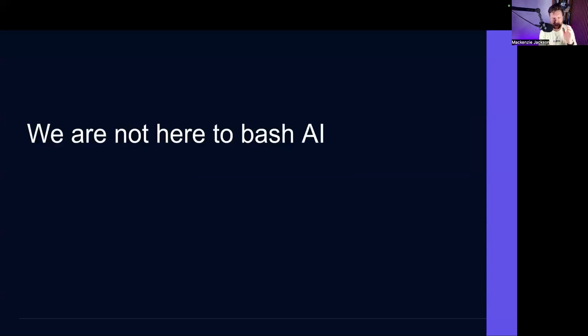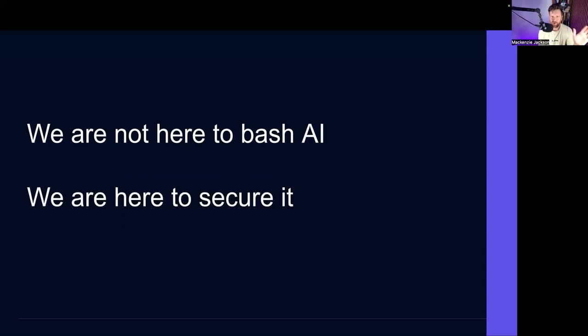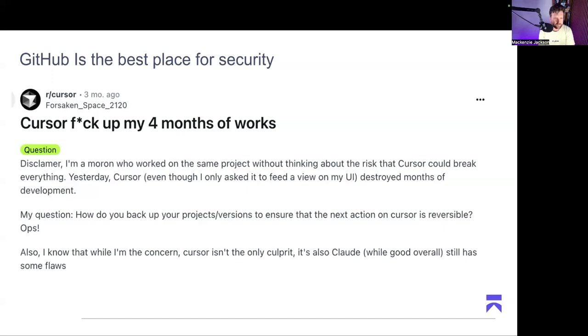We're not here to bash AI. There's enough of that on the internet. We're just here to secure it. And what I will say to everyone is security is a learnable skill. If you're overwhelmed when you look at these giant programs that Windsurf is able to create, and you go, how on earth am I ever going to figure out what's happening? Well, security is learnable. So we can get there even if you don't have a lot of development skill, and that's what we're going to go through today.